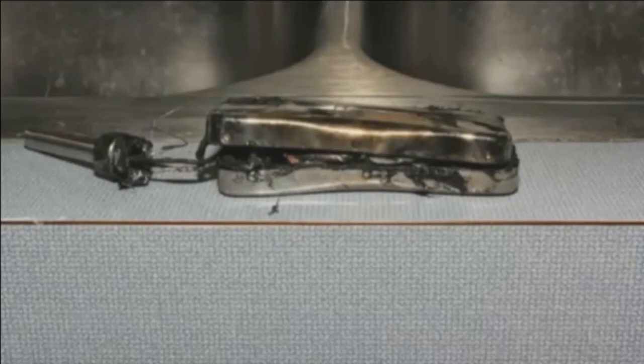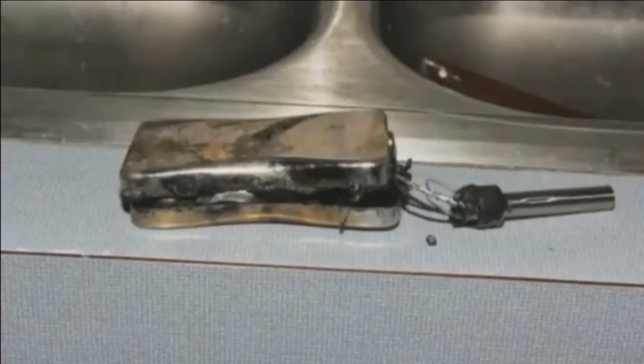Now, obviously, SMOK appear to have done the right thing, and they've launched a product recall. And I think there's just one more picture, and we'll get back onto the screen. There you go. So we've got a couple of bits of advice to pass on. As I say, Darren from Safer SIGs wants you to contact him. Please don't return these things through the post. That is not a clever thing to do. But if you contact the vendor from which you bought yours, if you've got one of these, they'll tell you what you need to do.